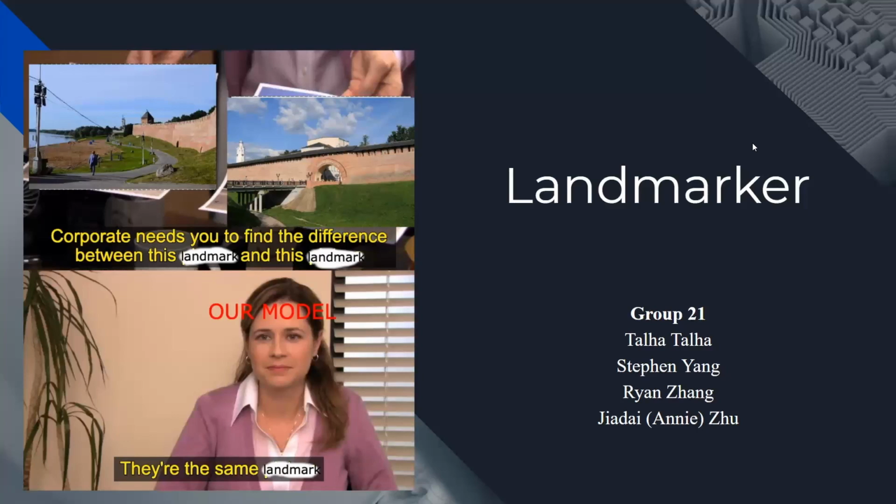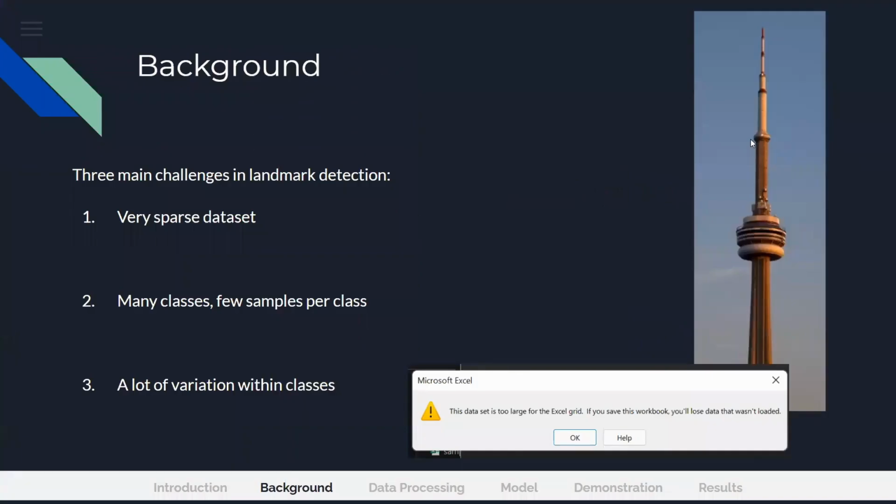Today we'll be presenting our project for APS360, which is focused on classification of geographical landmarks. Landmark classification is an important task, as it allows people to learn more about culturally relevant areas of interest. If you ever go traveling and you see a beautiful building, a good landmark classification system can answer any questions you have about that landmark.